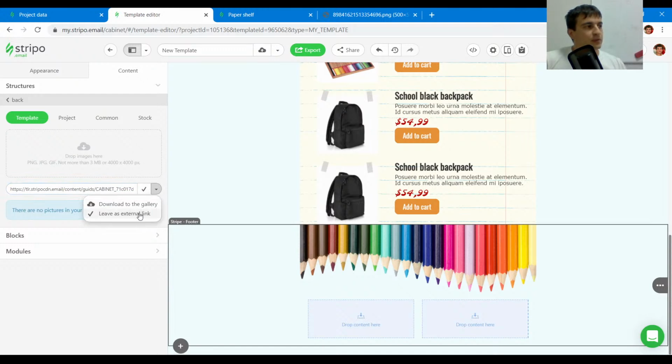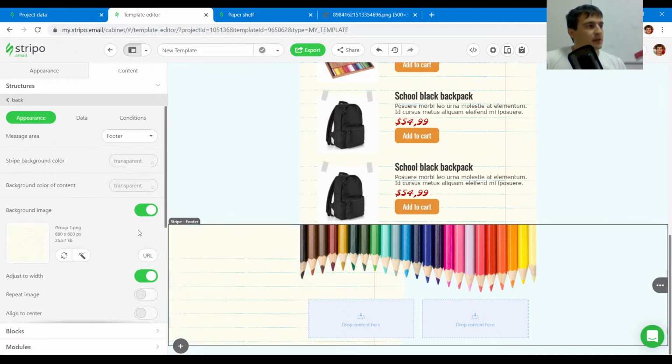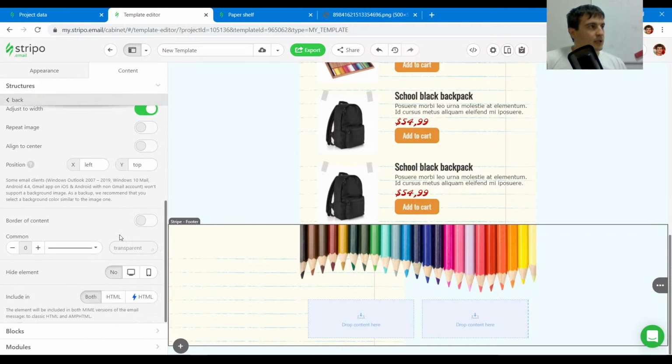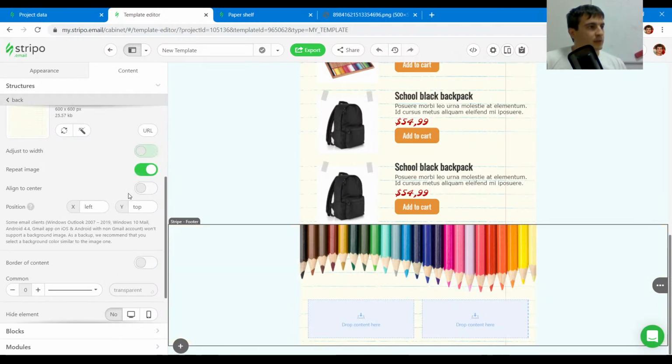So we can upload an image to our gallery inside of this email template, but since this image has already been downloaded to Stripo, I'm going to just leave it as a link.